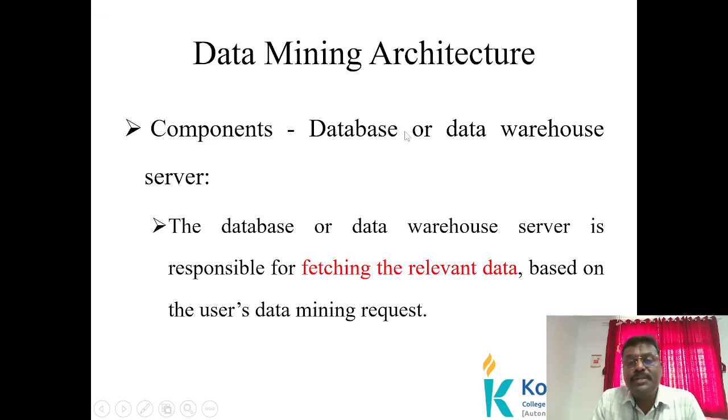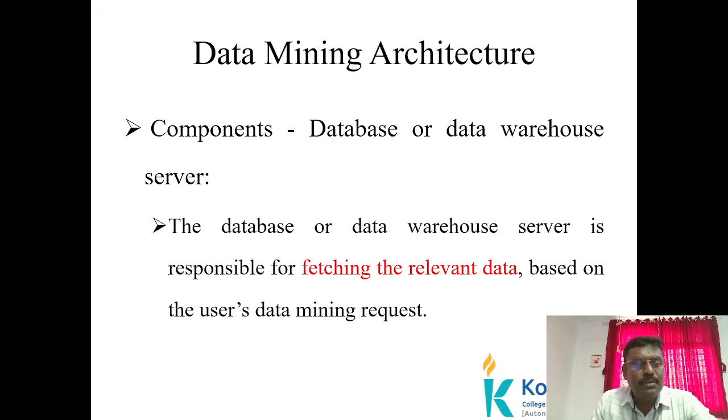The next component is the database or data warehouse server. The database or data warehouse server is responsible for fetching the relevant data based on the user's data mining request. Fetching the data is nothing but retrieving the data from the relevant database. Take a simple example. You have database 1, database 2, and database 3. Suppose I need the details for a particular student's register number. You give the request from your system, and it just goes to search all the locations.